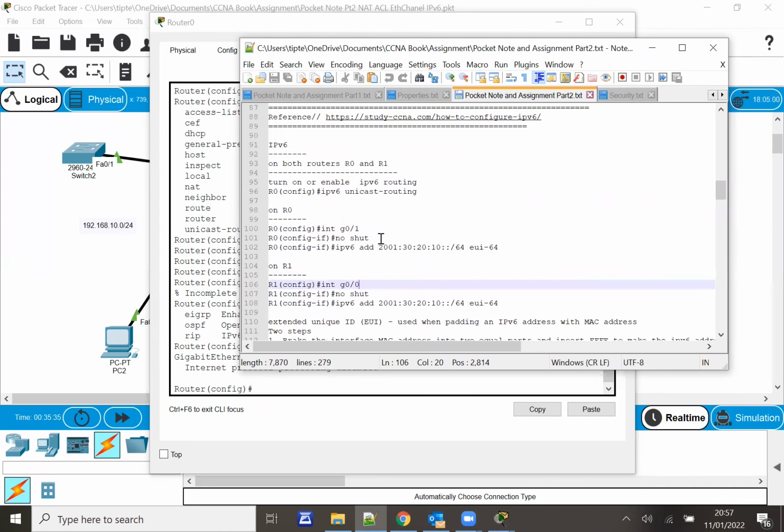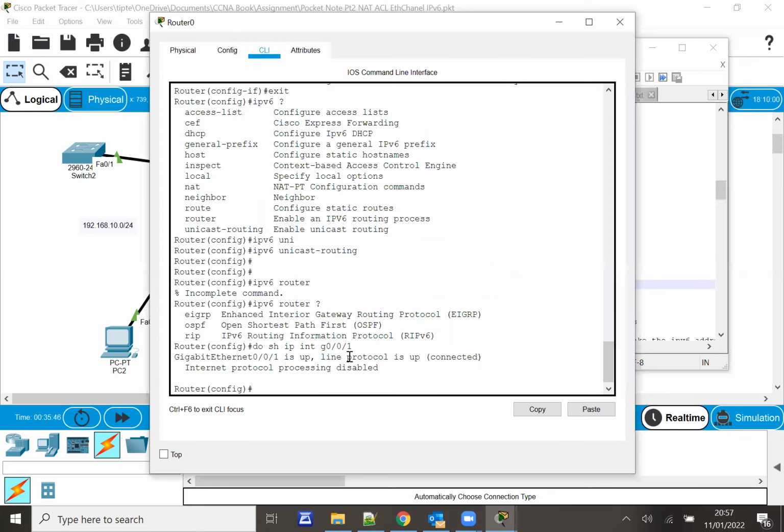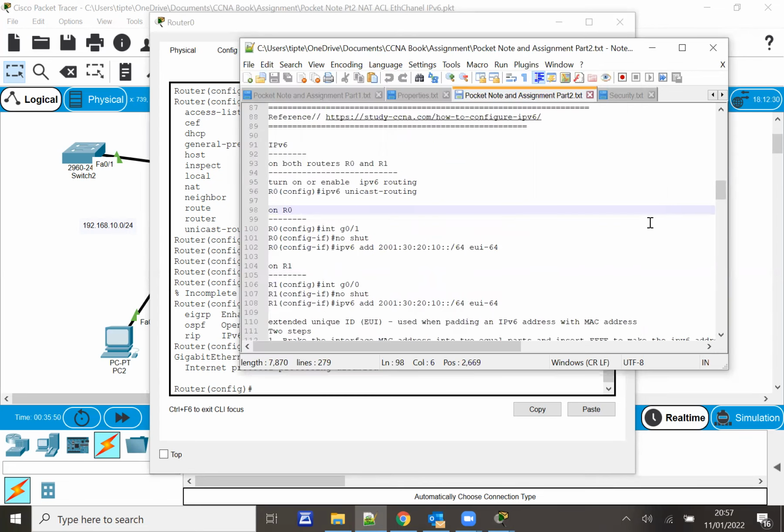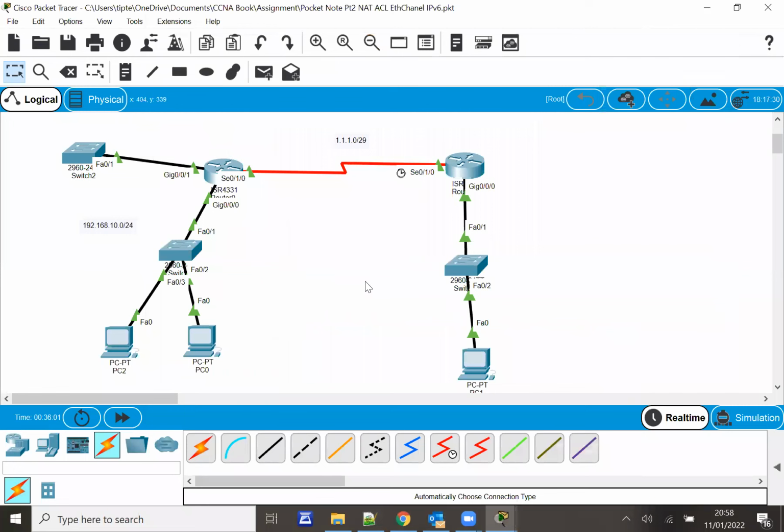IPv6 routing, IPv6 unicast routing. It's really what it does to turn it on. Okay, let me try this one and see if it works with this. Oh, I really doubt. No shots.